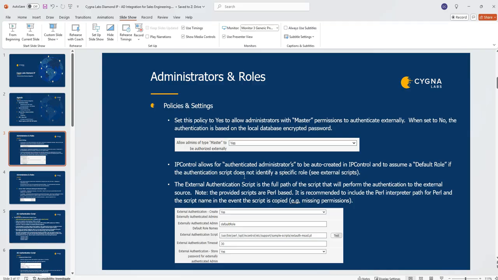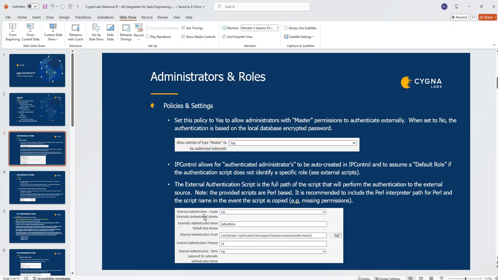Now, aside from that there are other policies that dictate whether they're going to be externally created. So we have this great process now that instead of you having to go in and import or create the administrators, just set up the membership, allow them to log in, we do the checks, and if everything looks good, we create the administrator and assign them to a role. Very simple process. And as they go from role to role, we should be able to reflect that difference in IPControl every time they log in and log out.